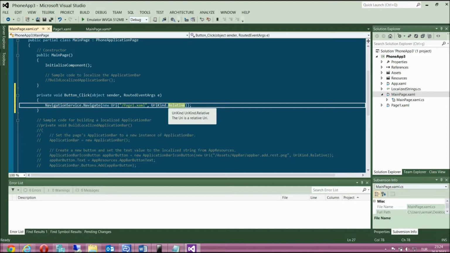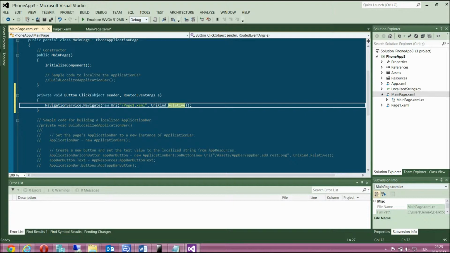There are 3 URI kinds: absolute, relative, or relative or absolute. When we use the relative kind, it is not fully complete, not fully referenced to the resource, because Windows Phone uses a runtime engine. So we need to use URI kind relative.